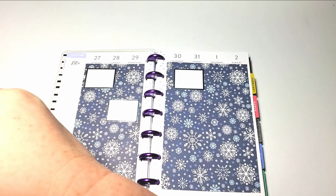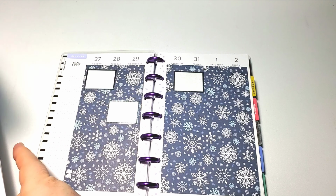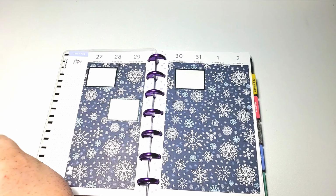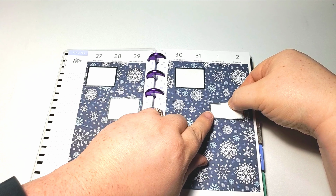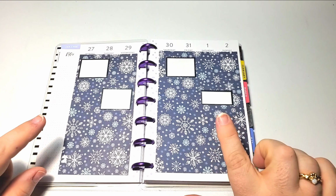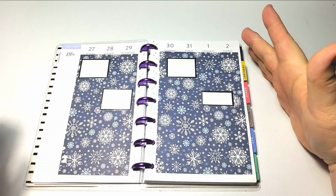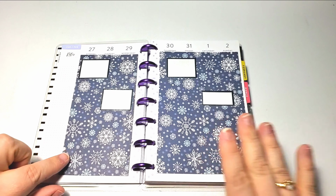Oh, I ripped it. Are you kidding me? And then I'll just replace it with one of these size boxes. And then I thought, because I have these little things, and there's not that much to do, that down here I could do a little bit of doodles.